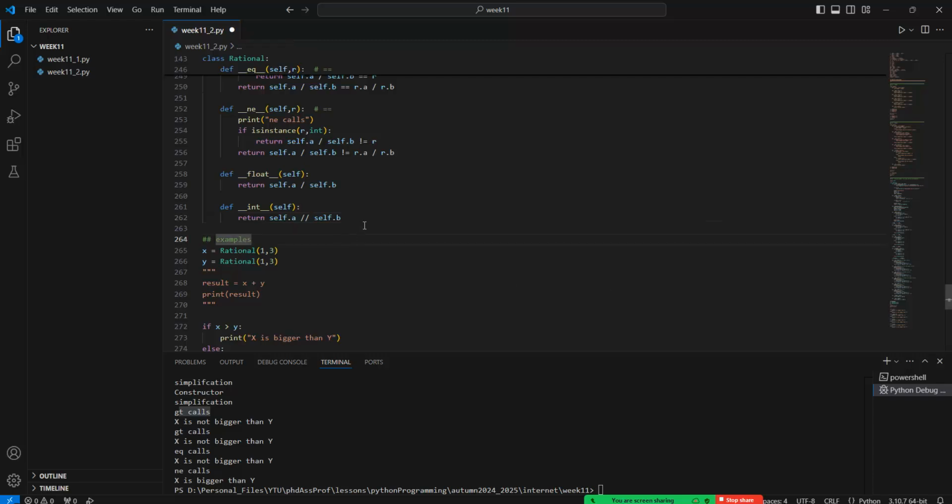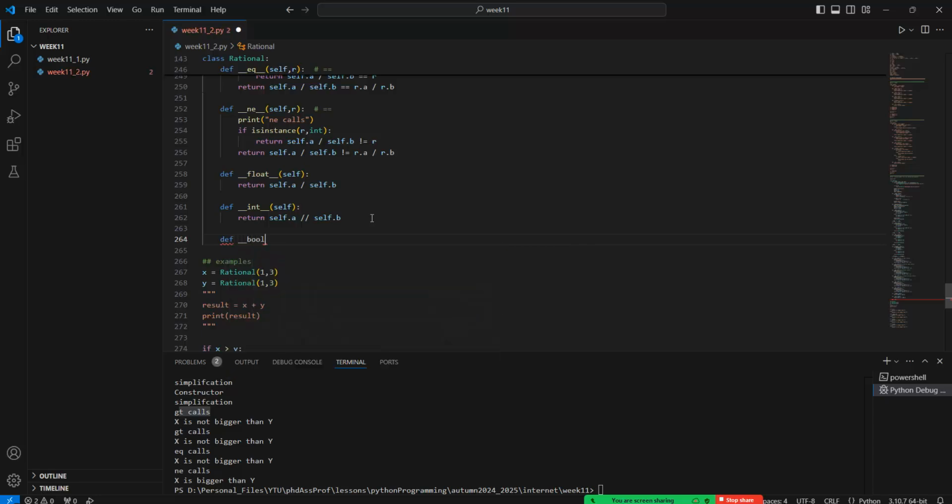Or we can convert to bool, self, and return self A is not equal to 0. These are the conversion methods.